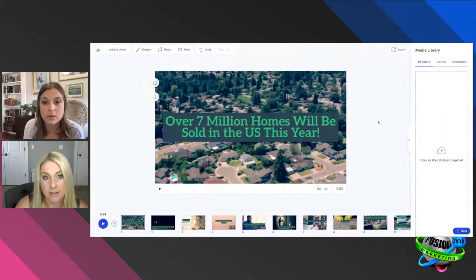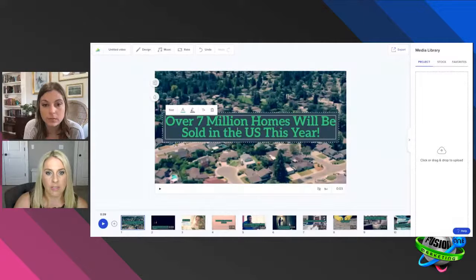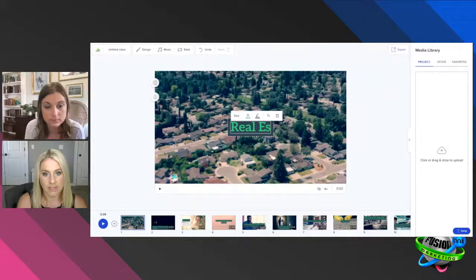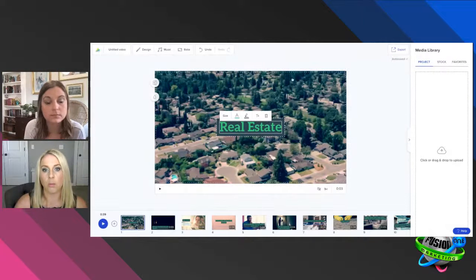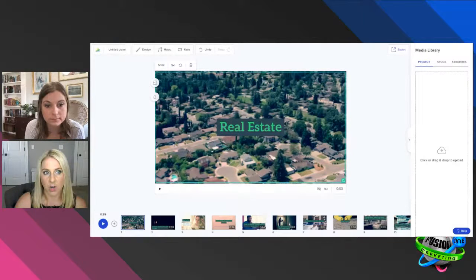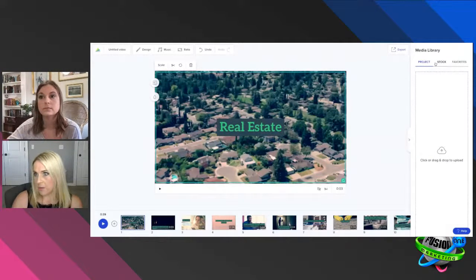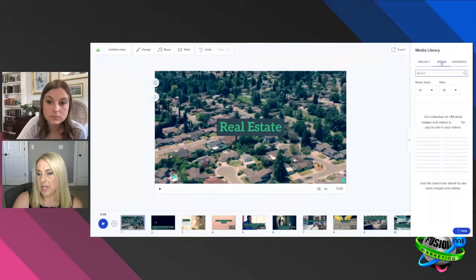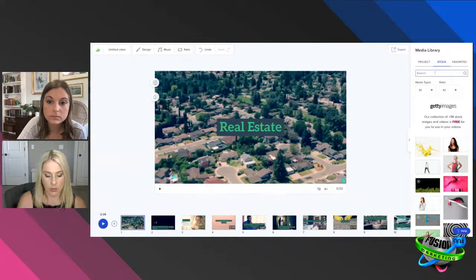So let's see. Now I got all this, and I'll show you a little bit more of how we do this. So let's say we change this out. You just click on the text, and I'm just going to put in here "real." And so now that I've swapped out the text, it's my own. That slide will work, but I have to take it a step further and swap out the image in the background. So again, you can download what you have if you have something of your own, or you can just go to the stock and search for what you're looking for.